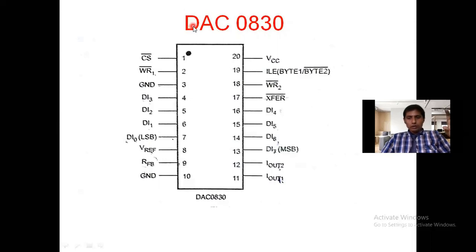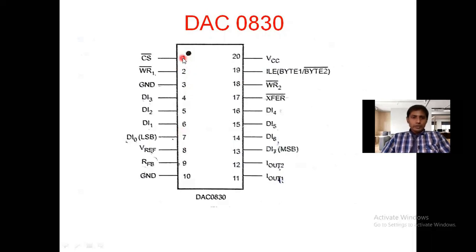In which way will it convert? Let us see in detail. The DAC IC number is 0830. In that DAC there is an indication of the starting point, which shows that pins start from this particular side. Sometimes it is given as a curve. Based on the curve, the left side of the curve indicates the starting pin and the right side indicates the ending pin, whereas here a dot indicates the side where the pins start. That is how the identification works.